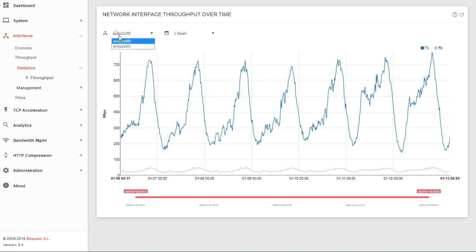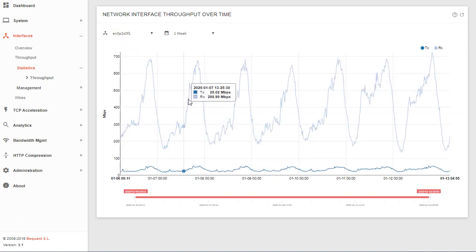And you can confirm that by going to the other one, right? And the other one is the other way around. This one is connected on the internet side and receives much more traffic than it sends, because it's receiving all the downlink traffic.